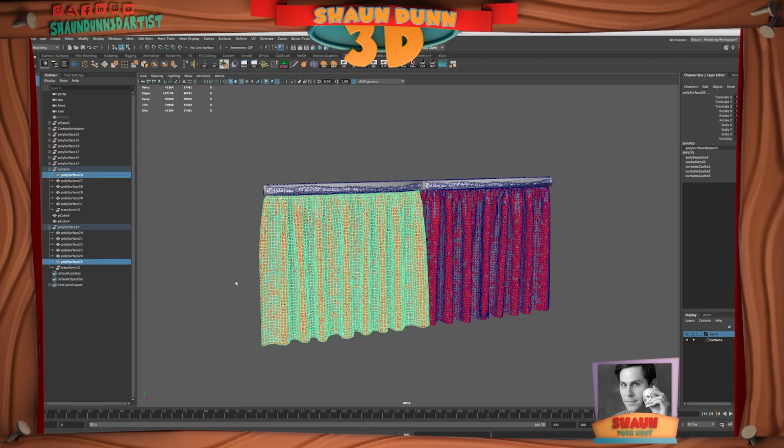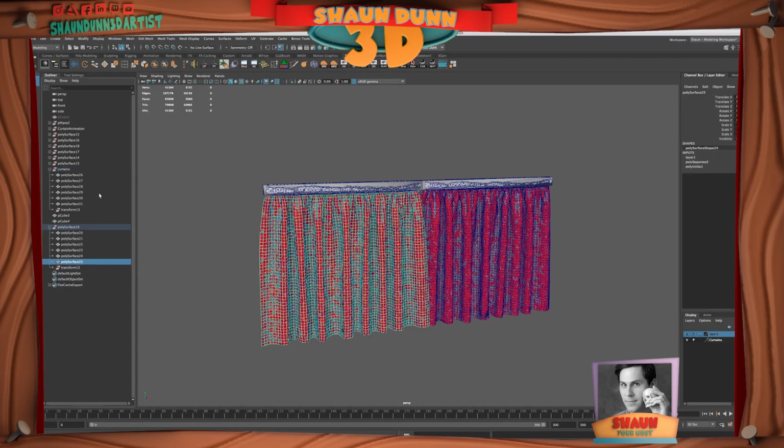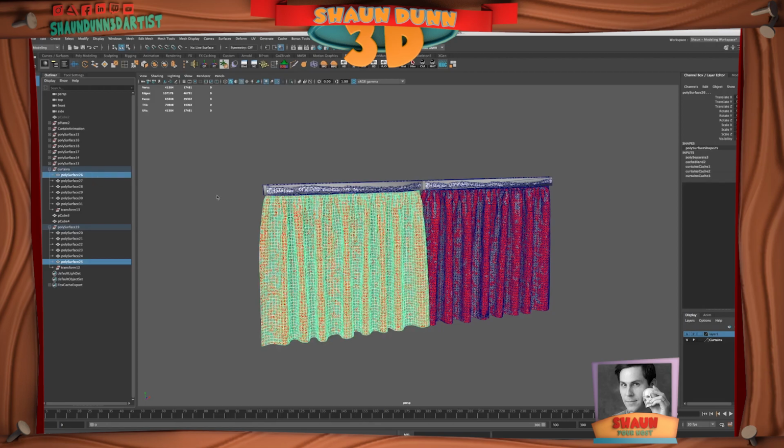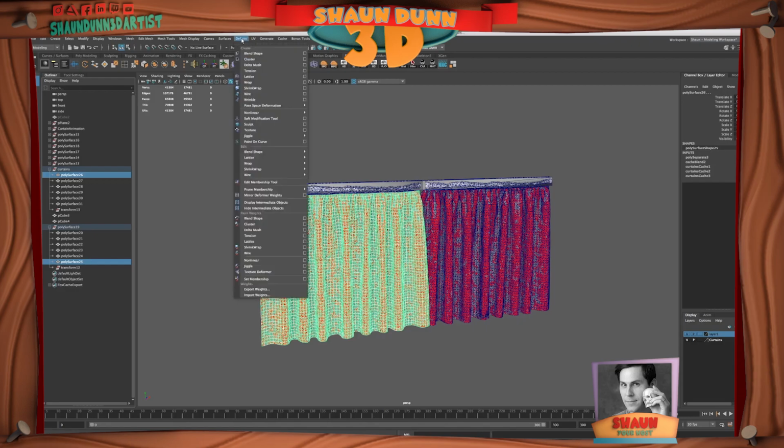So we need to select the new clean geometry first, and then hold Control and select the Marvelous geometry. From there, we'll go to Deform and choose Wrap.